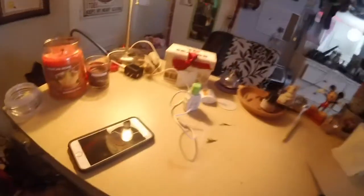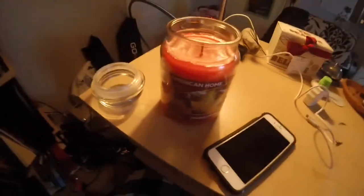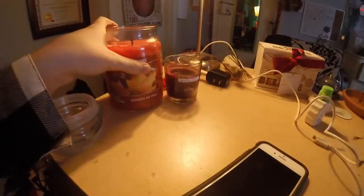See, here's my selfie stick that fell over. Just kind of things like that. My desk, kind of got everything off my desk. Got candles. It's just a candle I got for Christmas. Smells really good if you didn't see me sniffing it over and over and over. Called Shades of Fall, and it smells like Shades of Fall, just so you know that.